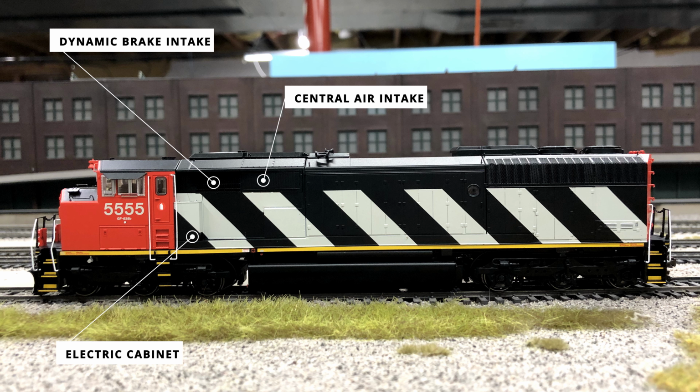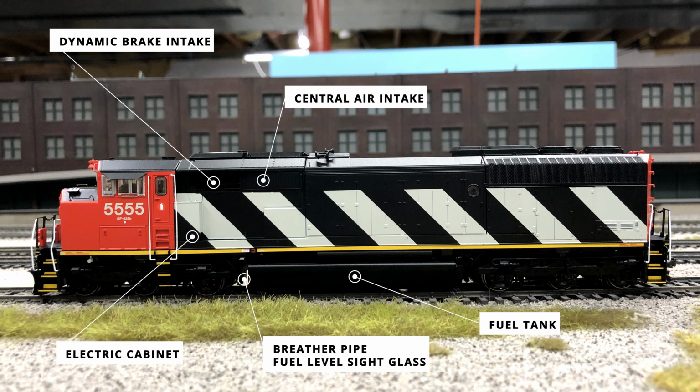Towards the bottom of the locomotive is the 4,400-gallon fuel tank, and it's quite a bit more plain than the standard EMD fuel tanks, with a few of the details on the front of the tank. Two of these details are the breather pipes that run oblique, dumping fuel in the middle of the track, and the other is the fuel level sight glass with a red-handled valve modeled on the lower portion of the sight glass. The fuel level sight glass is a detail on both sides of the model, contrary to the breather pipe.